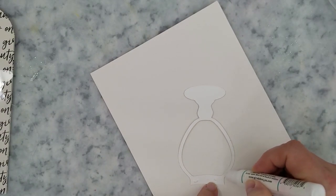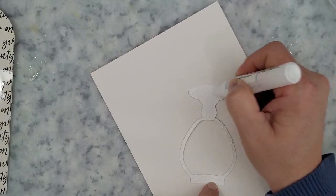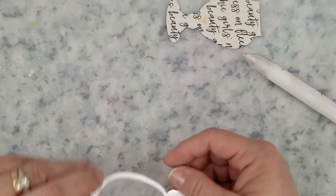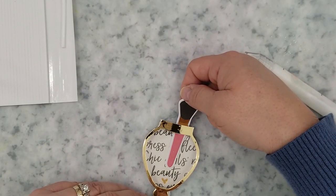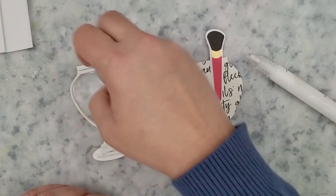So off screen, I went ahead and ran a piece of acetate through my die cut machine with the candy jar die so I can have a window to close that shaker up. And then I just used some Gina Connect glue to adhere that to the back. I added my mounting foam to create the shaker, making sure there were no gaps in between the foam. I am adding a sticker.